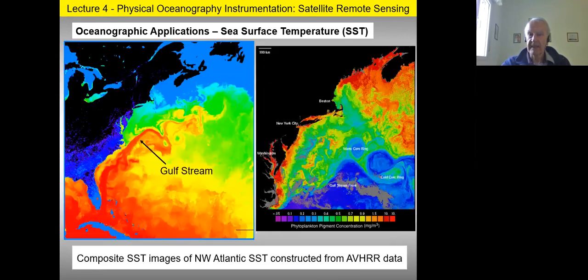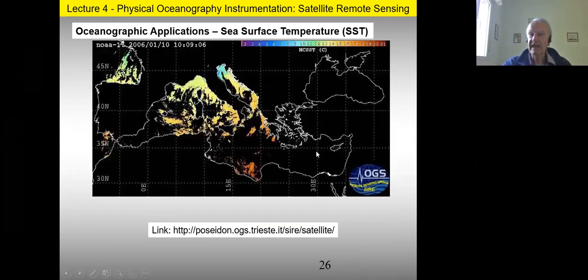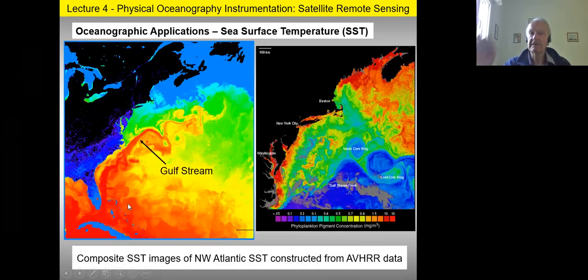Okay, so this is the comparison with the composite SST image. We use a composite because of this poor coverage of the ocean due to the presence of clouds. We cannot have a single image because of the presence of clouds. We do have to use the composite SST image in order to reconstruct as much as possible a good spatial coverage with SST measurements.